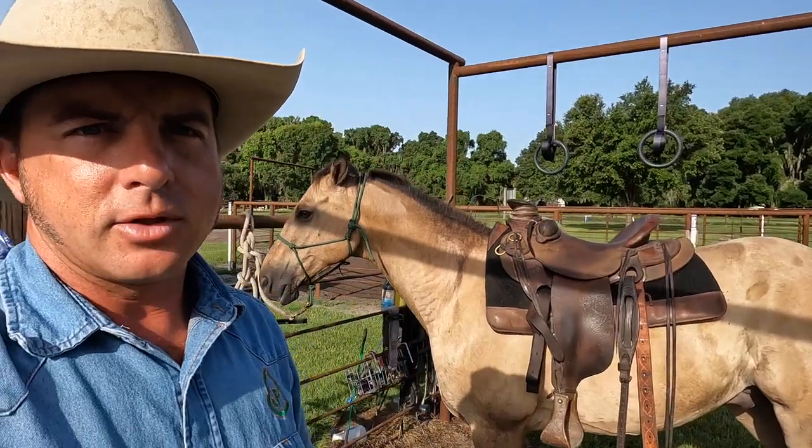We saw in the last episode how we used our bare minimum with the saddle on, tested that, and it was going good. We did the rope behind the horn, showed how we built up to that move and how that can really start to show these spots where a horse wants to rear and be stuck with their forward. A lot of times it can be the angle of the feel on their nose that causes them to feel wadded up. Using this move can unstick the feet. And then we used tying him around to help challenge him.